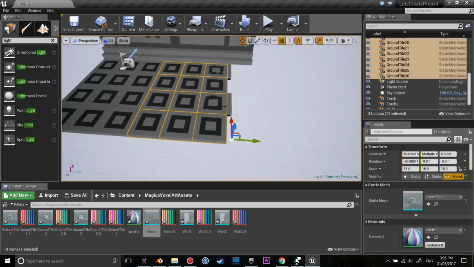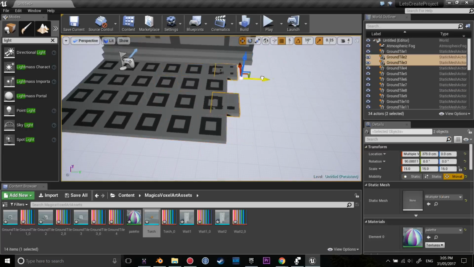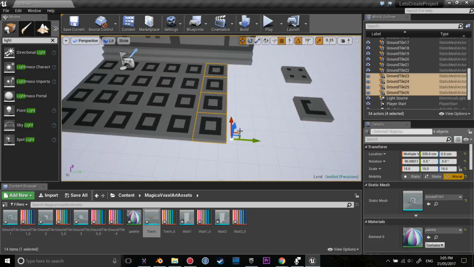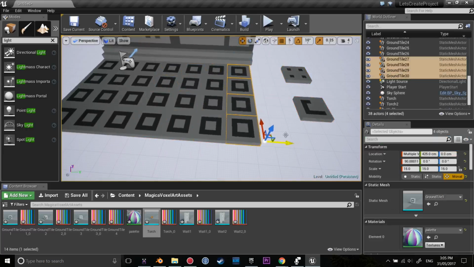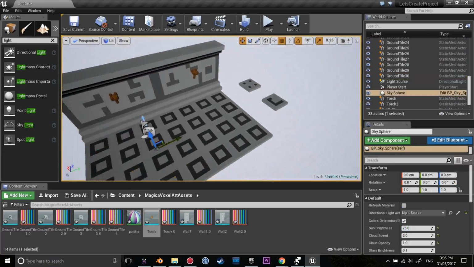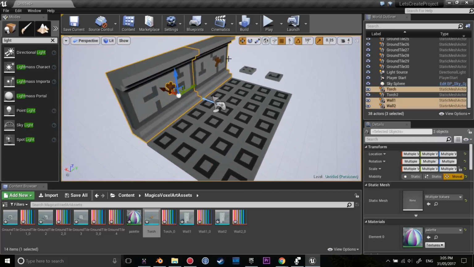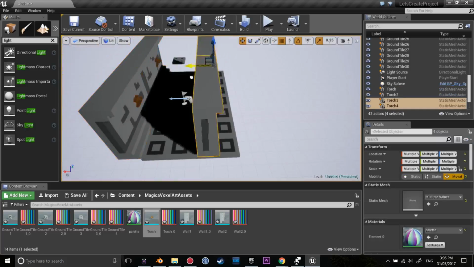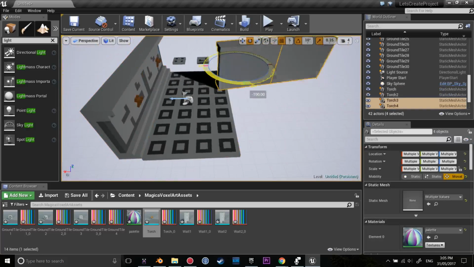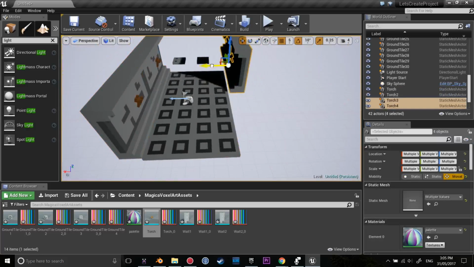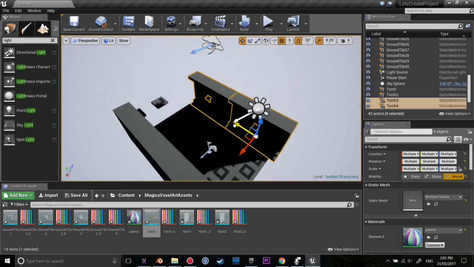And I'll move these other tiles in a moment, so I'll just move these out of the way. Okay, now we've got some form of floor going. And what you can do is you can actually select all this, hold Alt, and we can rotate it and put it on the other side.